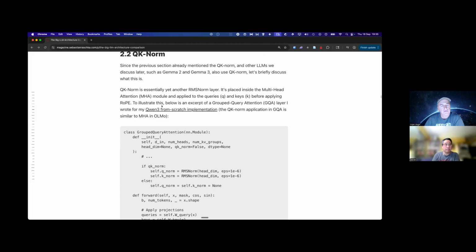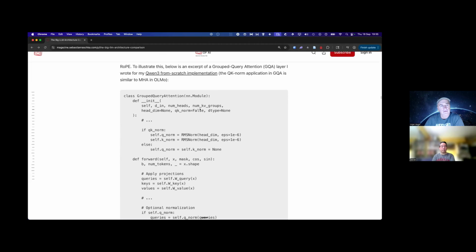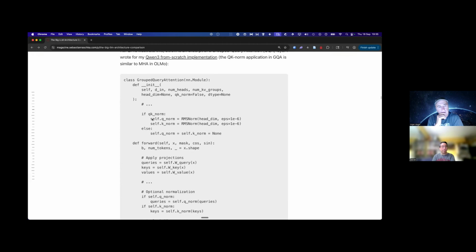To illustrate this, below is an excerpt of a GQA layer I wrote for Qwen 3. GQA has a module with the number of KV groups, head dimension is none, QK norm is false, dtype is none. If QK norm, then we want an RMS norm over the head dimensions.